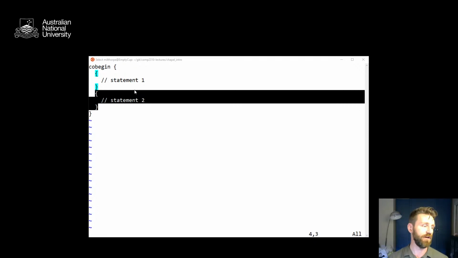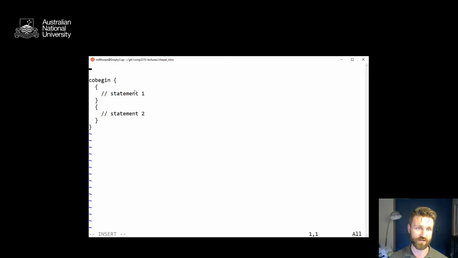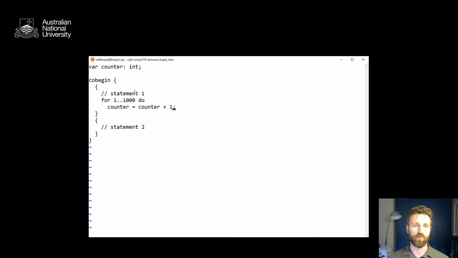Okay, so imagine we have two tasks. I'm going to go right back to that counter example that we had at the beginning. So imagine we have two tasks that are both operating on counter, and they're both incrementing that counter. So, in fact, okay, we'll have a for loop for i in 1 to 1,000. We're going to increment the counter. And we'll do this in both of them, actually.